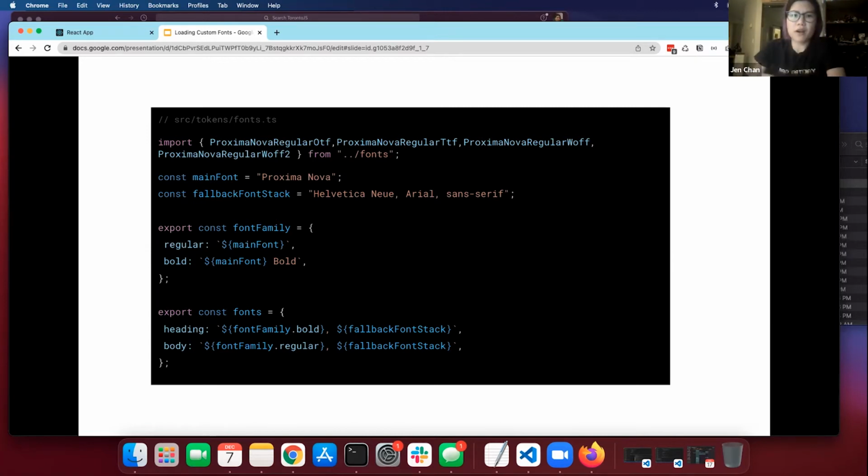And I could keep going because style properties or these tokens, such as letter spacing, font weight, line height, I could keep listing them out and then they can be referenced by my typography components. And then those components can be reused. But this one's just about loading fonts.